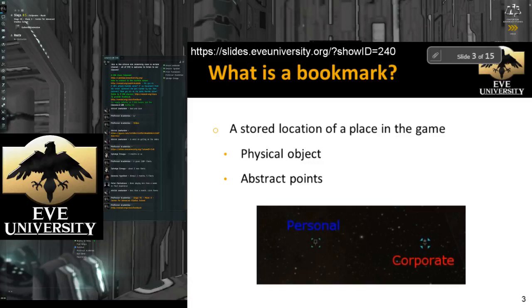Anything in space, or almost everything, can be bookmarked. And you can also bookmark locations that are abstract and have no physical objects attached.